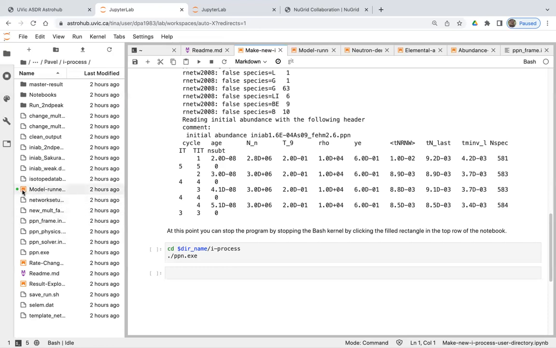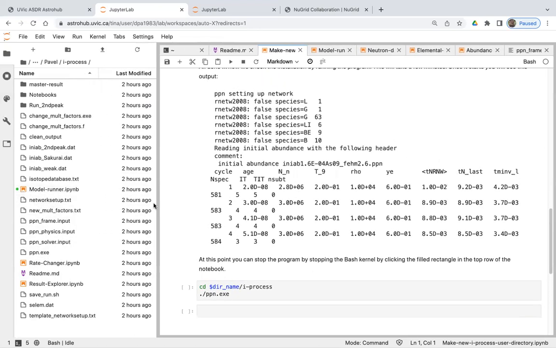Notebooks actually can be recognized with this orange symbol. So each directory contains 3 main notebooks. They are called, let me just move this to the right, Model Runner notebook, Result Explorer notebook, and Rate Changer notebook. Okay, to open them, of course, highlight them and double click with the left button.